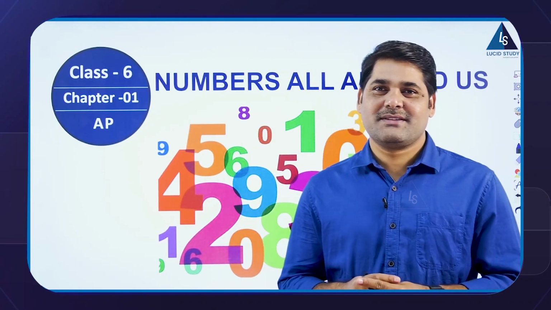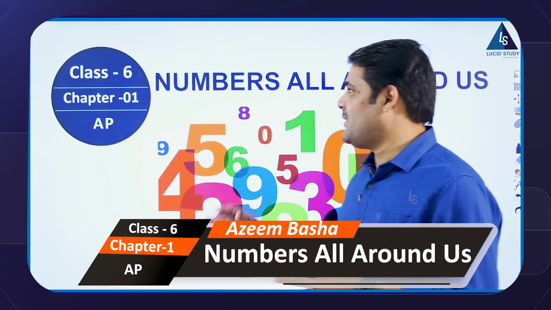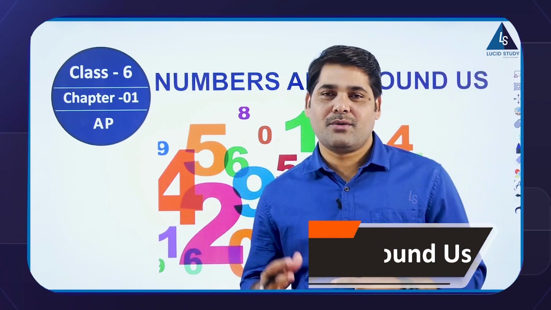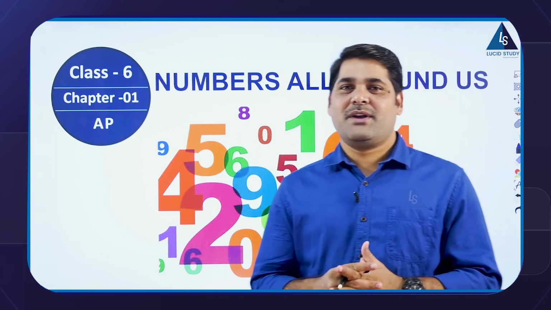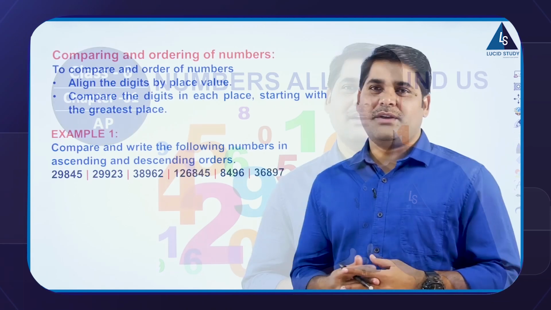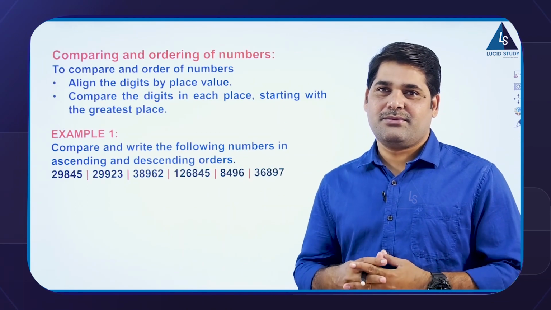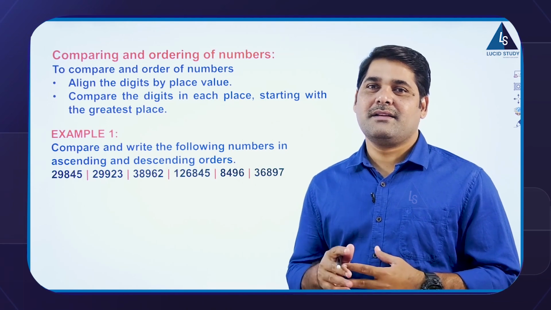Today we are going to discuss a very interesting chapter in mathematics, that is the first one, numbers all around us. Whenever we wake up we will see numbers, we will play with numbers. Why do we use numbers in our real life? We use numbers for comparing and ordering.